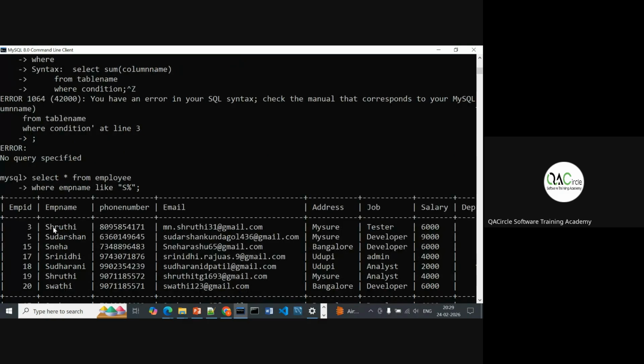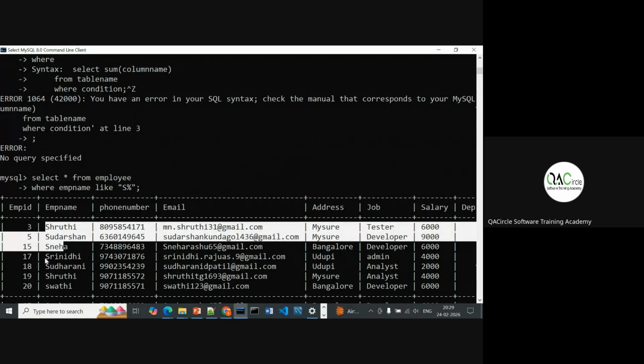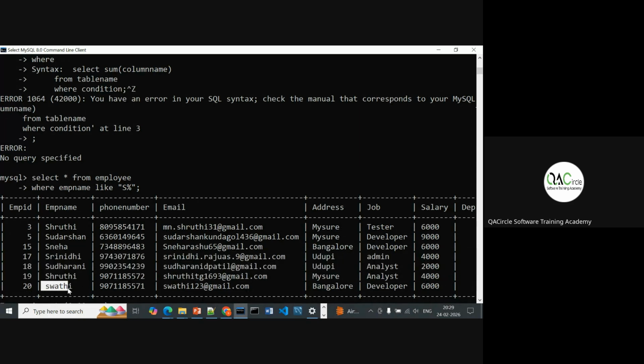So here it is filtering whose name starts with only the S letter in this table. How many data were there? 7. In these 7 data, which one is the maximum salary? 9,000? Yes or no?